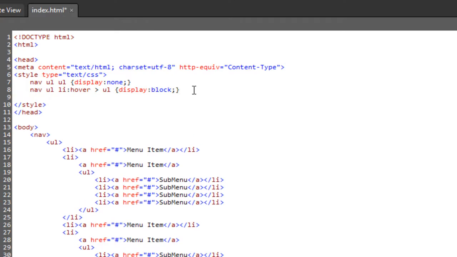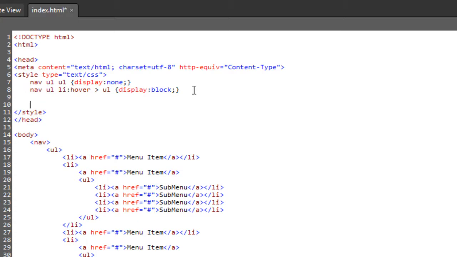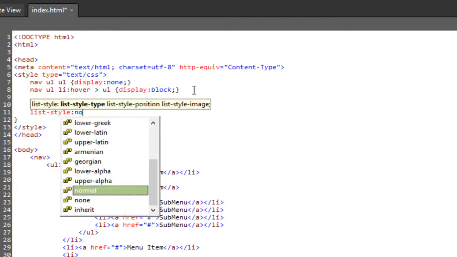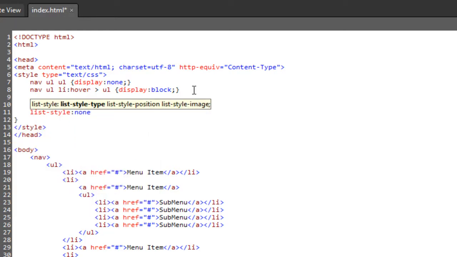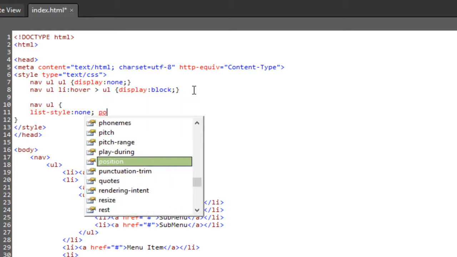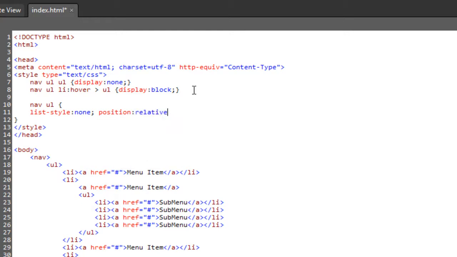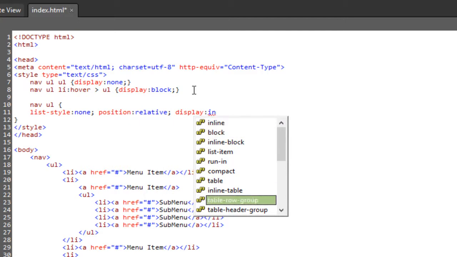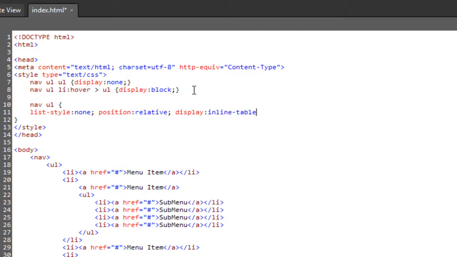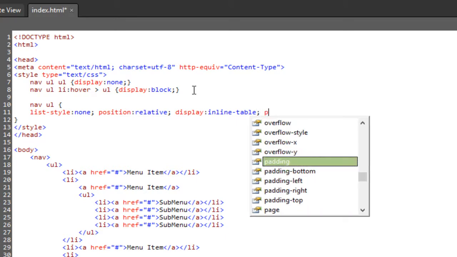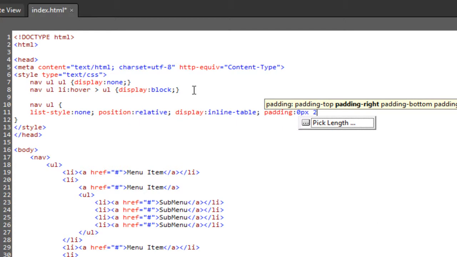What we're going to do is add a little bit of styling to it, so we can make it not look so much like an unordered list. Okay, so we go nav ul list style none. That's the one that gets rid of the dots next to the names. I want position relative. We'll go display inline table. That pretty much says that at a certain width I don't want you to go too far, so it condenses it in the right spot. And we'll throw in some padding. Let's go px, so 20px.